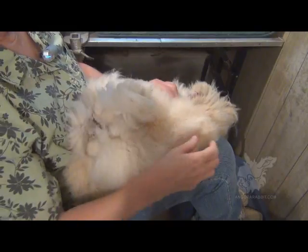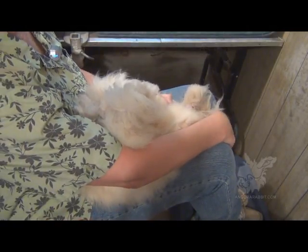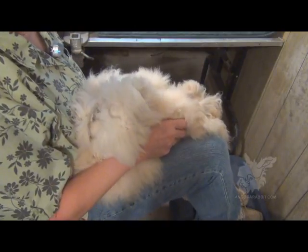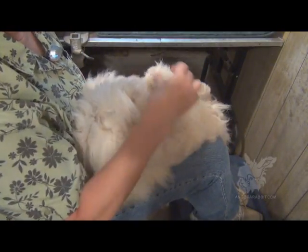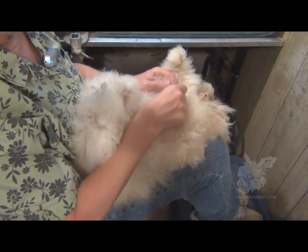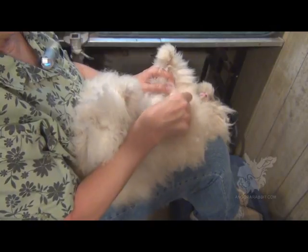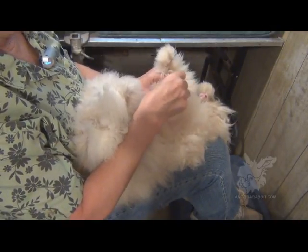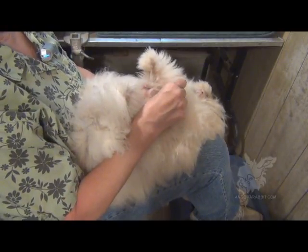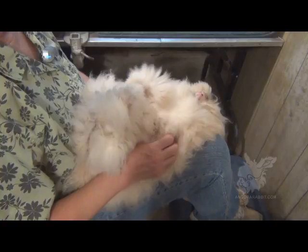So I can see that his coat is still in that transition phase, which usually occurs between 4 and 6.5 months, where a lot of his old baby fur is falling out, and at the skin, it has a tendency to wrap around the mature adult coat that's coming in, and it'll web, and then the webbing, if it's not attended to, will become snarls and mats, and it'll felt up, and then you have a coat that is not a good show coat and is worthless for fiber. So he's got some webbing here today that I need to work out.